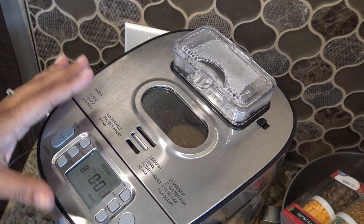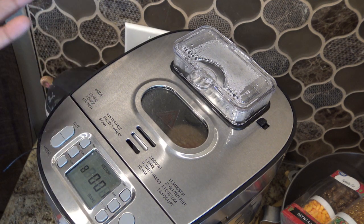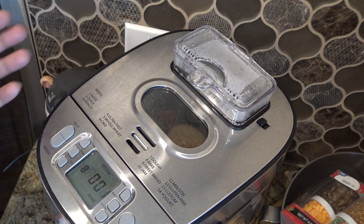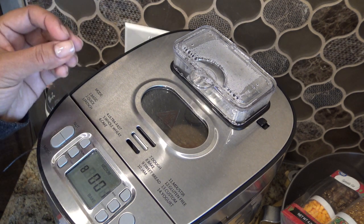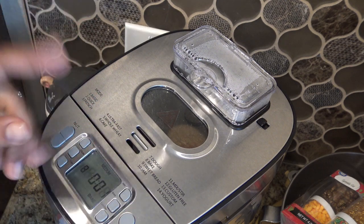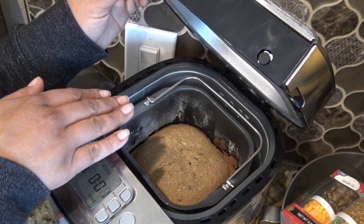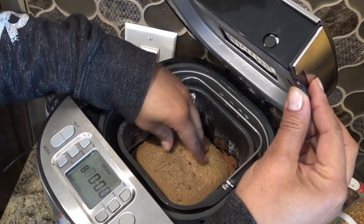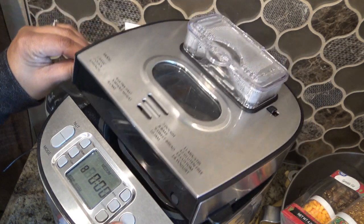It says to leave it there for that full keep warm cycle. I pretty much took that into my own hands because I kept baking it. So the keep warm cycle does stay on for an hour. It's not the same as baking though. So you saw how soft that was. I'm going to let it beep, but you saw how low and soft and not even something you could touch, right? I mean, this is fine.